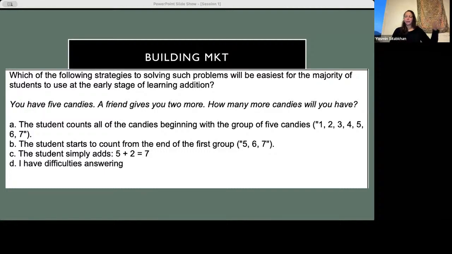Eventually, and relatively quickly, a teacher would want to, this doesn't happen naturally, but a teacher wants to help students move towards more complicated strategies. And a more complicated strategy is, well, I know there's 5 in the first group, so I'm going to just start with 5, 6, 7. Right? That's a more complicated strategy. You don't do it right at the beginning, but you're correct that we start with the more basic one.